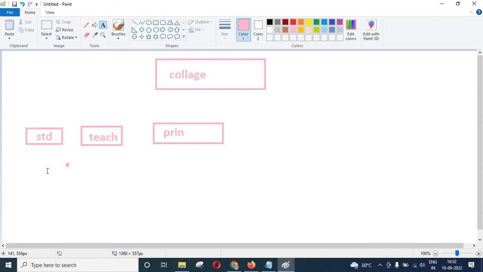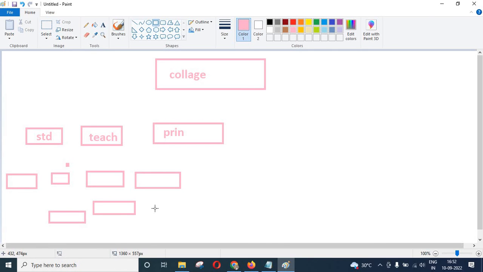Regarding a student, there could be different databases for different classes. And what about teachers? There could be different teachers, librarians, lab inspectors, lab instructors, professors. This is the database where all the data are stored.